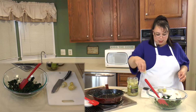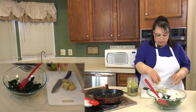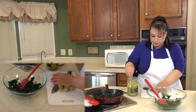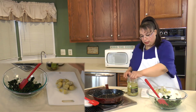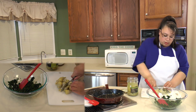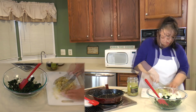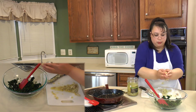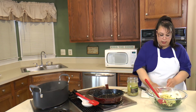This can happens to be big because I get it at my local club store. And I love these things. I use them all the time. They are great. I put them on salads. I put them on all kinds of fun stuff. And in dishes like this, right? So we're basically going to take these artichoke hearts and chop them up. You want them chopped pretty good. Okay? So we're going to go ahead and put that in our bowl. It's a little on the juicy side.